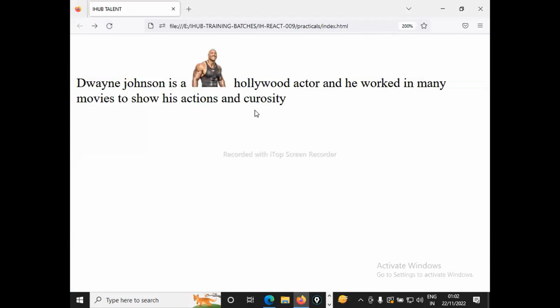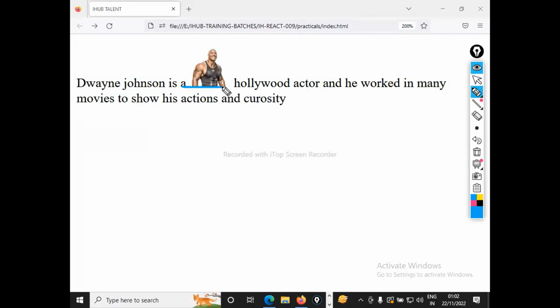Okay, what happened then? So see this. This is the paragraph, and here you can see the image. And if you see properly, you can find that it is coming in the same line now.